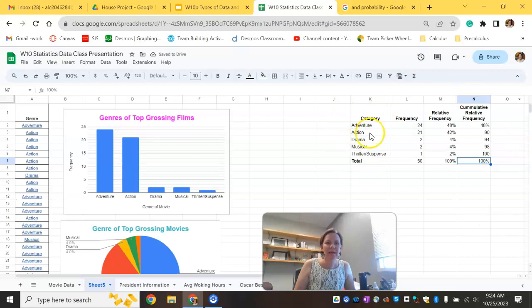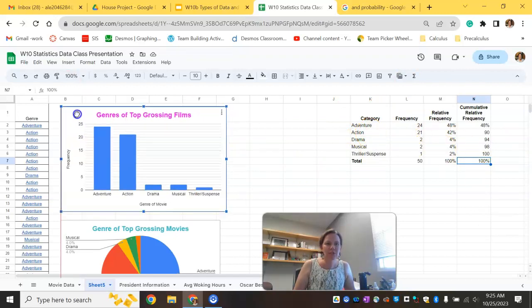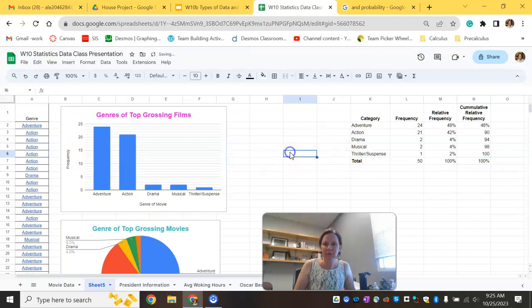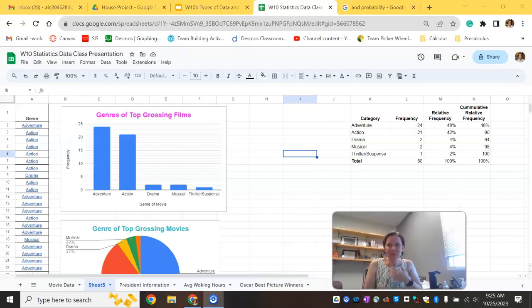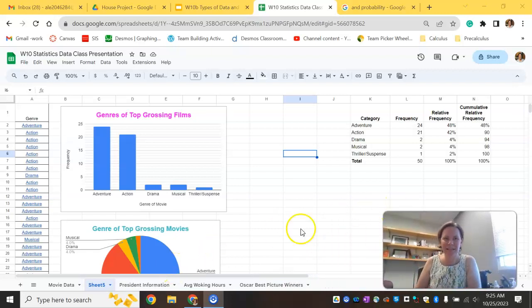And so that's a way of how we took our bar graphs, took our pie charts, created a frequency table from them, and then we could make conclusions. We can look at things, describe what's happening with the data. I would say, if I were headlining my bar graph, I might say, people clearly prefer action adventure movies to other genres.